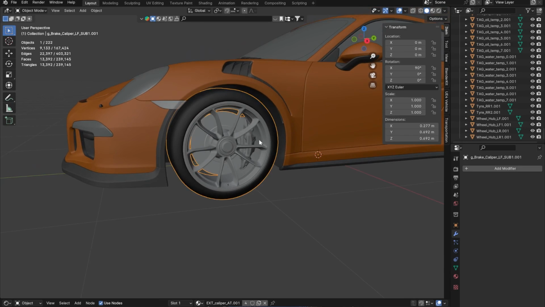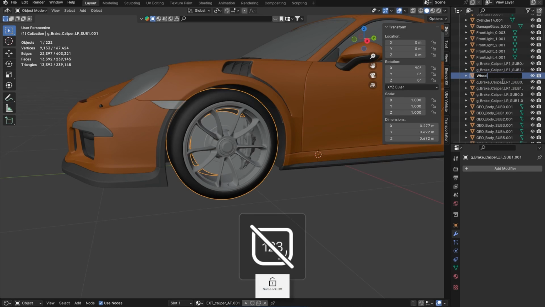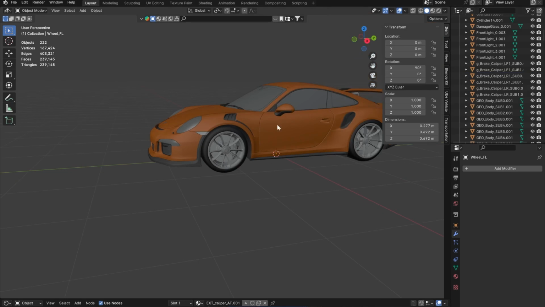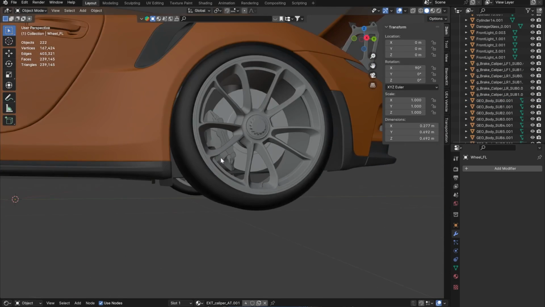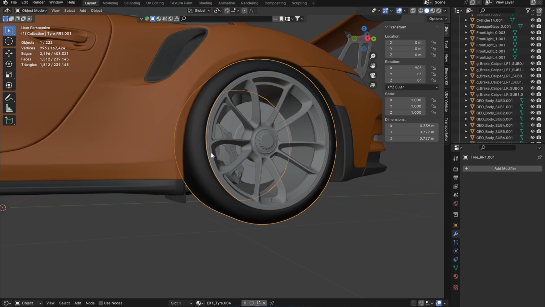And now I'm just gonna select this, browse over to the tire itself, and rename it to wheel front left, FL. Okay, that's how we usually name tires of cars. Okay, front left. Now let's move on to the rear left tire, the wheel.